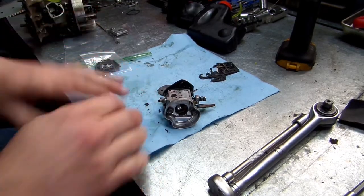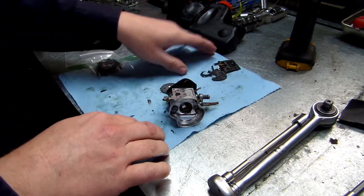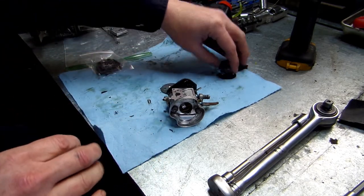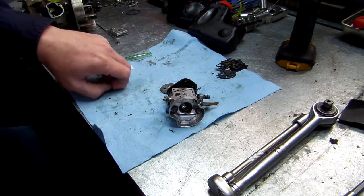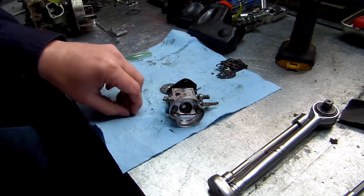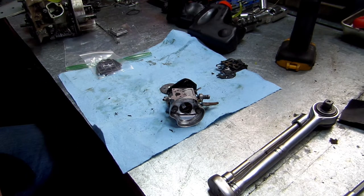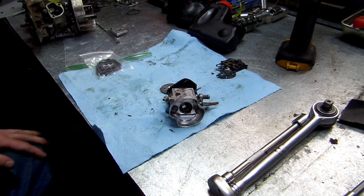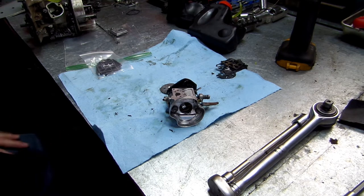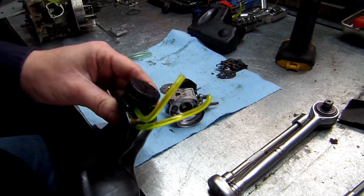All right, guys, my kit came in. So we're going to go ahead and start working on getting this rebuilt. I went ahead and cleaned up the rest of the chainsaw. I didn't do a real good job on it per se, but I just got up all the oil off of most of it, all the chunks of dirt and stuff like that, just so it'll be a little cleaner to work with. I went ahead and put the gas lines in my gas tank.